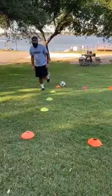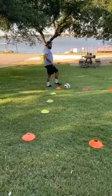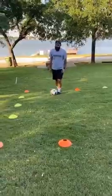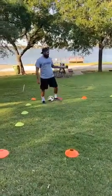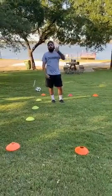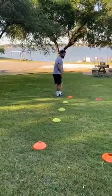toe down, heel up, even when I'm going through the cones too. Same thing, my toes down and my heels up, and I'm taking those smaller touches to get through there. If you want to get a little bit extra with it, maybe on this side, when I'm dribbling through the cones, I'm going to use just my right foot, and then on the other side when I'm dribbling through the cones, maybe I use my left foot. I'm going to do that on mine. You guys do it however you feel necessary.